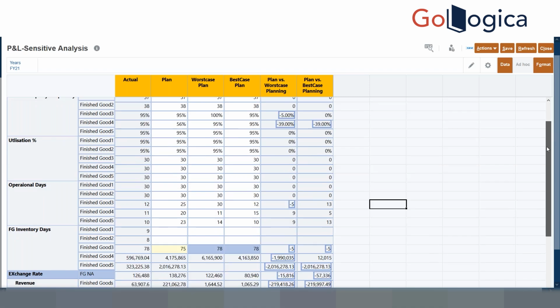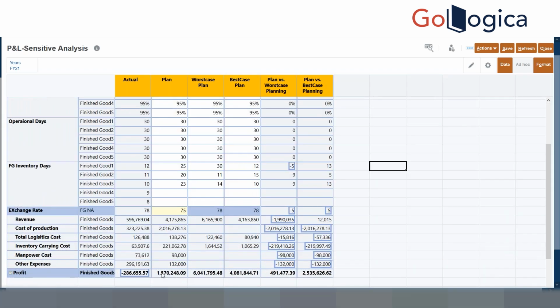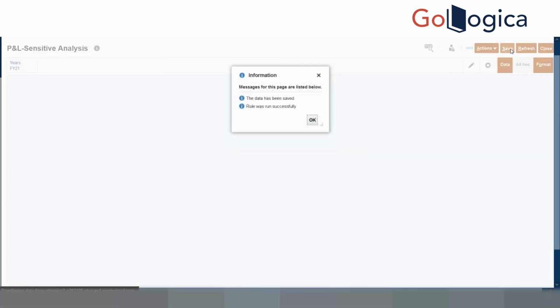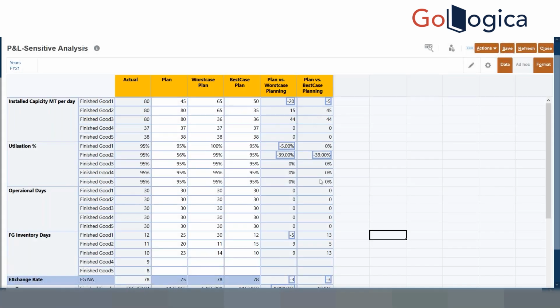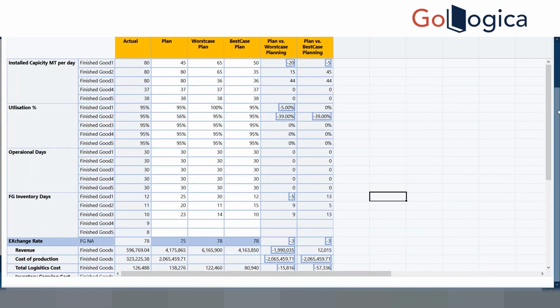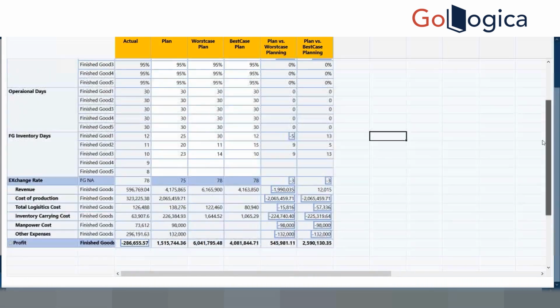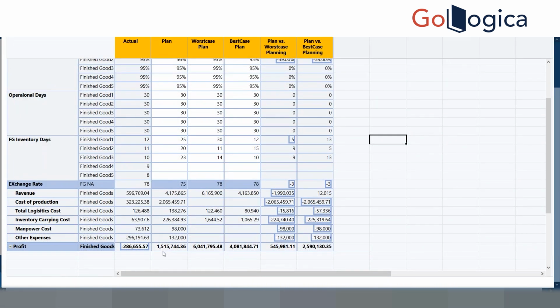So if it's changing from 73 to 75, what is your profit now? 1570. When it's 73, I change it to 75, and you will see what your profit will become now. 1515, correct? Right. It's changing.